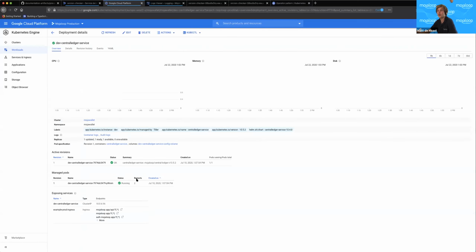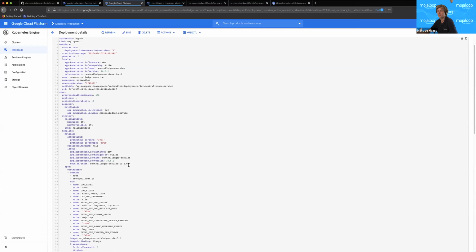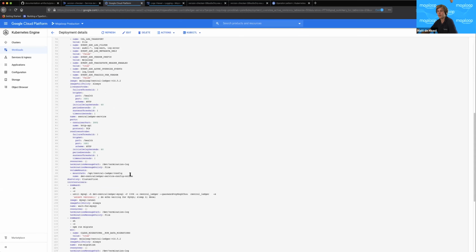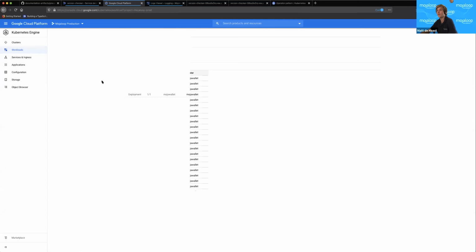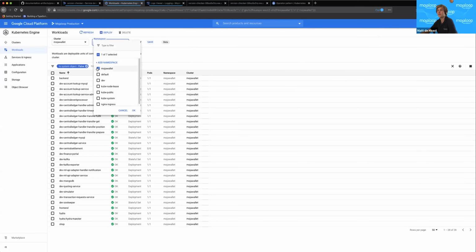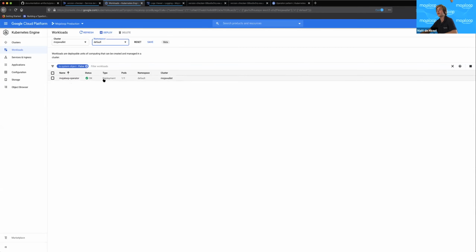If we look at the central ledger service being deployed, it's got a version of 10.5.2 already deployed. I've deployed this Mojaloop operator into this cluster, so we can see it running over here. It runs a cron job every minute, checking if there have been any new security patches, and then notifies the operator, which will happen via Slack.